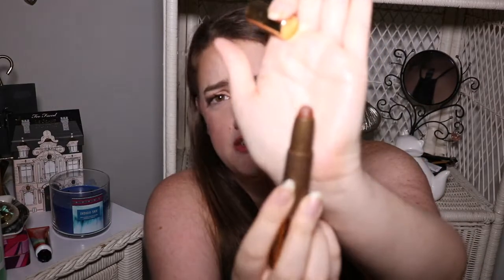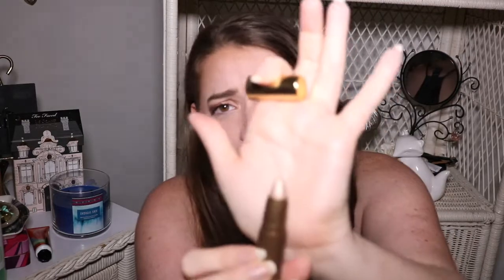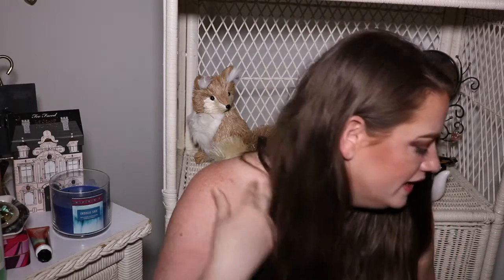But this is a duo contouring and highlighting stick. So one side is the contour side. I love how I'm showing them right in front of my face. And then the other side is the highlighting side. No joke, I didn't even use the highlighting side this week. If I do, I would put it in my brow bone, but I just didn't feel like having that up there. I did use him, but I really only used him to contour my nose when I wanted a deeper contour, but I haven't really been loving him. Just not for what I've been wanting for this time of the year. I'll probably use him more during the winter time.